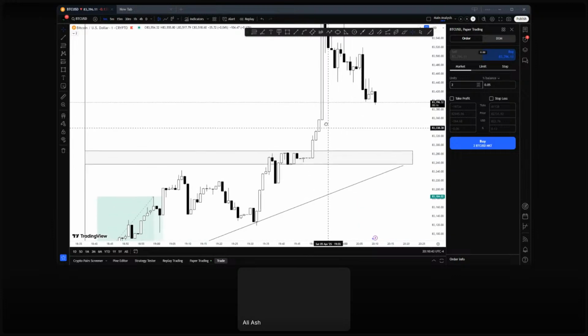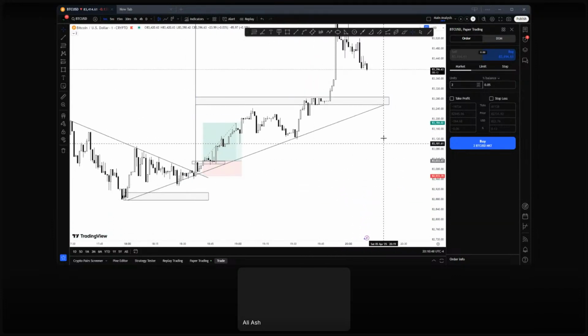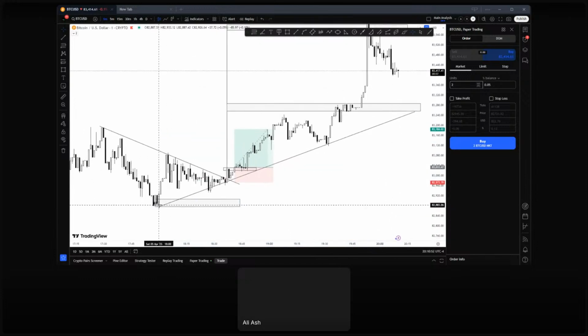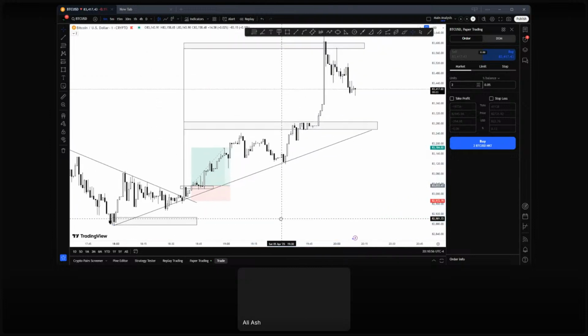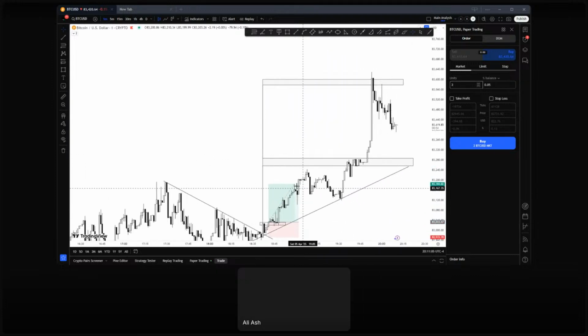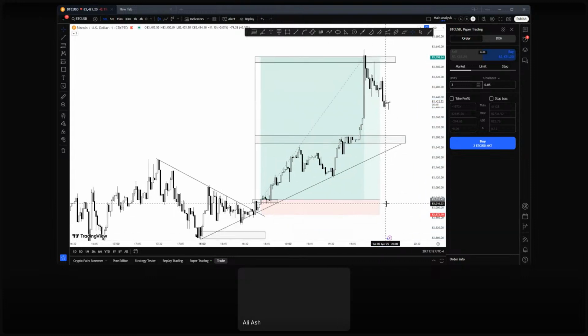So here is our retest, and the same goes with this as well. We have the lower trend line here, and I have the alert set up here. If it breaks this trend line, I will be alerted, and then I can take a trade from there. This is how you will use trend lines to take a trade for yourself. Here we have almost a 1:10 risk reward. So it's a nice trade.